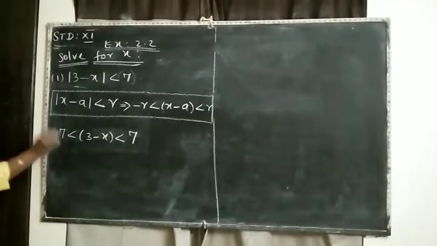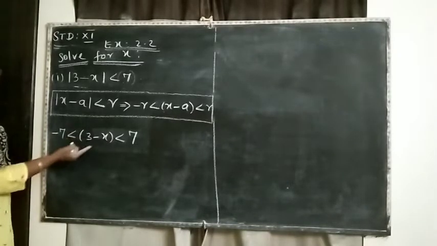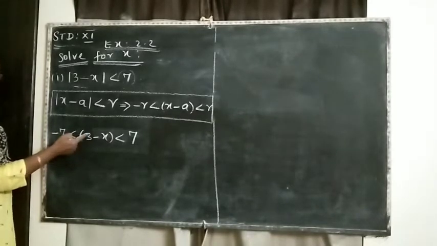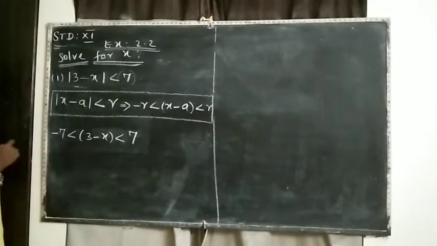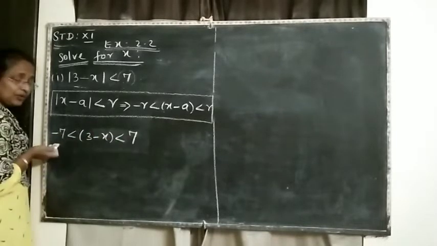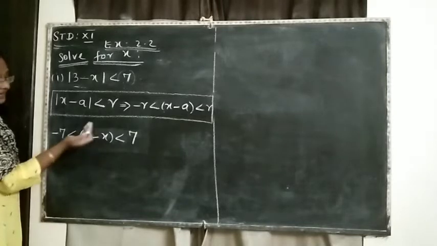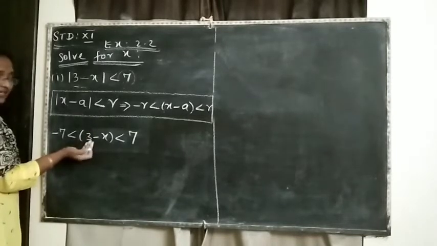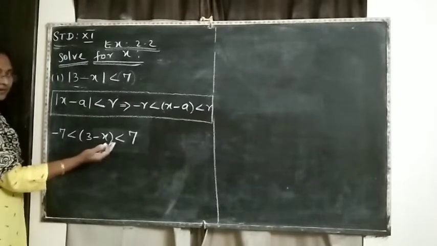Did you understand? Okay. Now, I need the value of what? x. Now an extra term is there. What is that? 3. So, I am going to remove this 3 from this term. Very carefully, in the sum we need to find only the value of x. But with x, what is there? There is 3. We need to eliminate that 3. Plus 3 is there. To eliminate plus 3, if we bring minus 3, plus 3 will be eliminated.